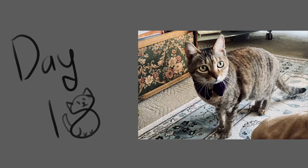Okay, welcome to day 18. I'm just gonna try to take it easy for day 18, because I want to. I'm going to be practicing with my friend's cat.